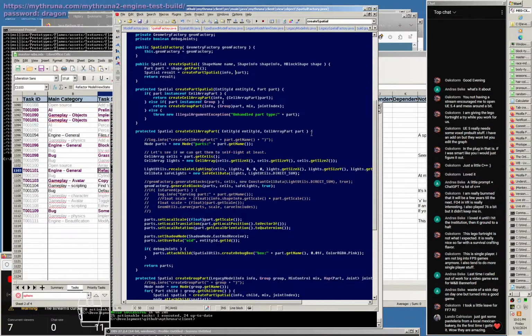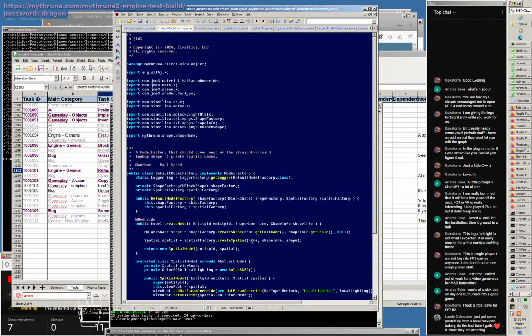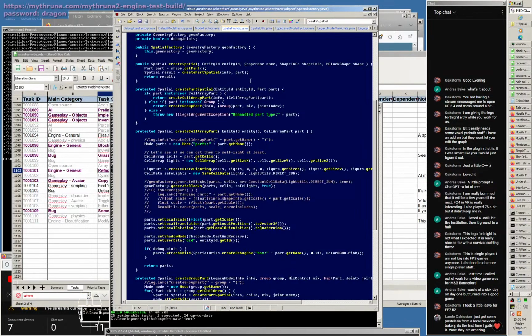And we don't have an entity ID. Do I want one? Well, I can add it. I think that the model factory has it. Yep. So we could do it. So let's do it. Okay, so then it can pass the entity ID.